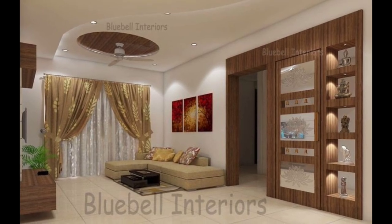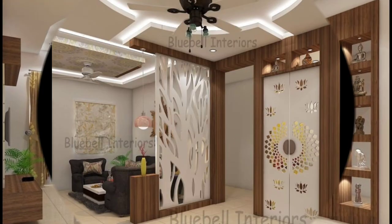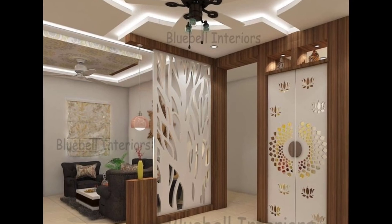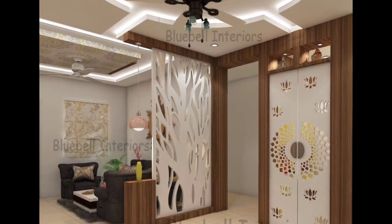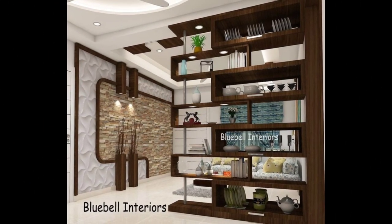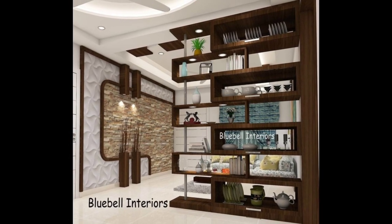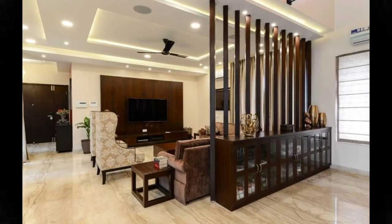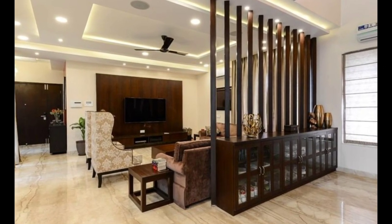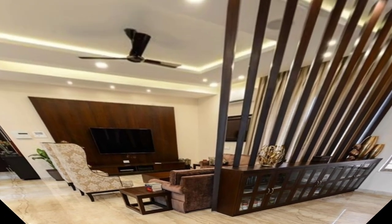Every day there are people coming to the realization that they could benefit from owning a room divider. Whether they are moving into a dorm, opening a business or professional office, or maybe just to deal with sun on a computer monitor, the need is apparent. Choosing any new piece of furniture means balancing the practical purpose with personal taste, and finding the right room divider is no exception.